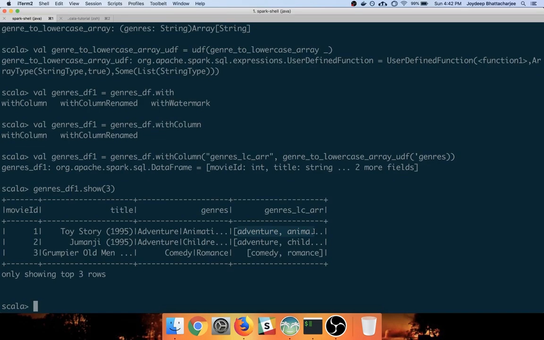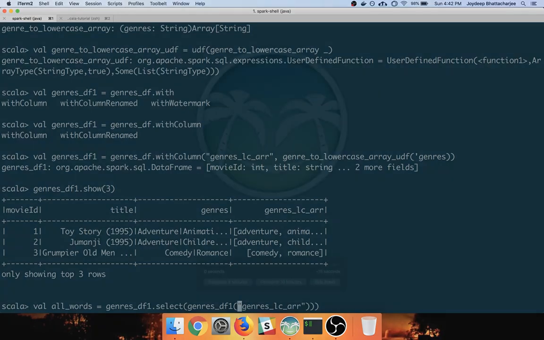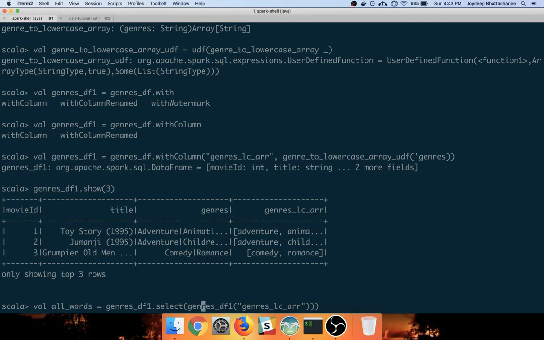Now we will be able to get the set of all the genres. So all words is take this data frame, then select the genres lowercase array, but we will need to explode it so that it's basically a flat map of all the values in the genres lowercase array column.